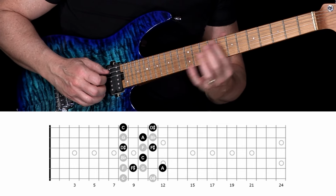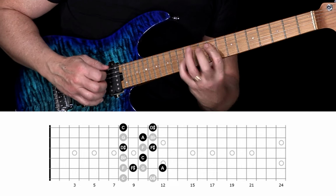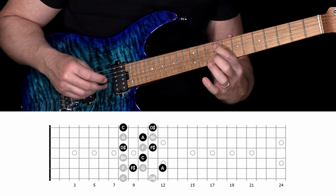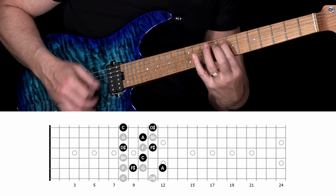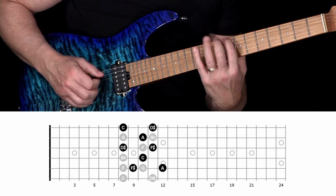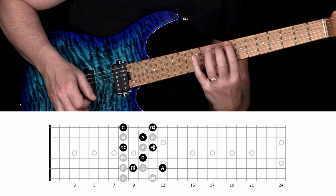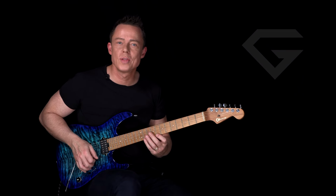And then what you can do here, just to get it back into the blues scale, you can slide that first finger on the A string from the 9th to the 8th fret, and then you're down into the pentatonic or the blues scale again. But what I'm going to do is I'm going to use the 9th here. I'm going to put some notes to that diminished arpeggio.